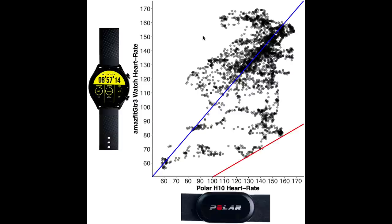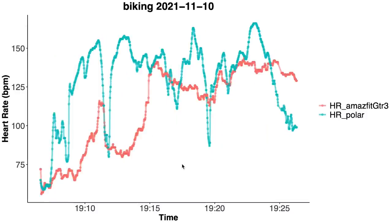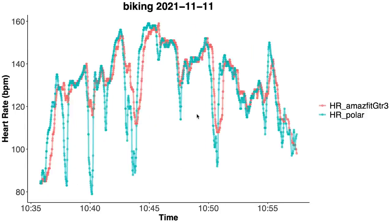Let's look at some of the individual bike rides to see how well it actually did. Here we see the first bike ride — again in blue is the ECG chest strap and in red the GTR3. Even though both are roughly in the same range of values, the agreement is not great; the red line does not really follow the blue one. We see the same for the second bike ride — both devices don't agree very well. Interestingly, for the third bike ride the agreement is much better — I would say it's actually quite good. I have no real explanation for why it performed differently, as in all cases they were running on the same firmware version.